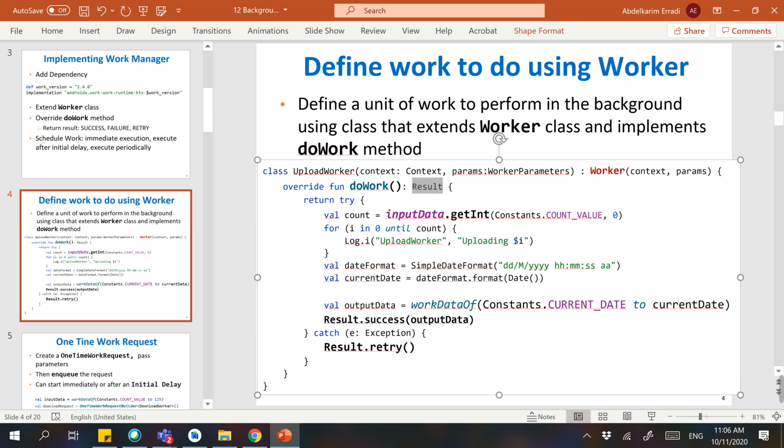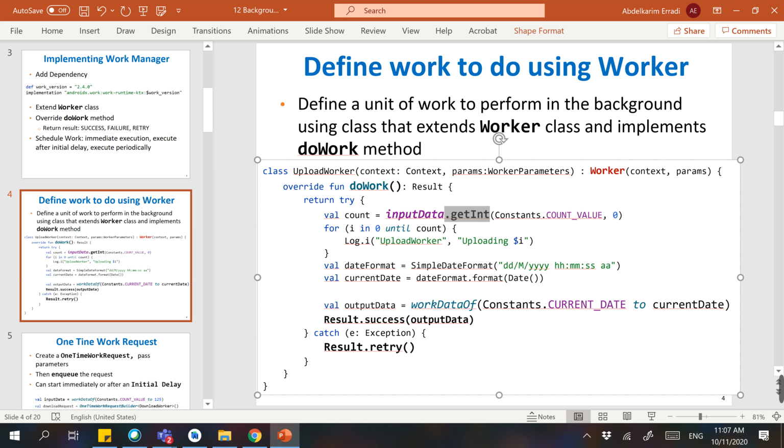Now, inside it, in case the app sends some input to the worker, then you can collect or read the input sent from the app to the worker using this inputData object. So the Worker class provides you this inputData object, and you can read the input coming from the app.